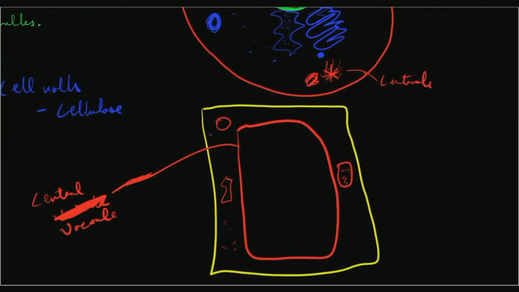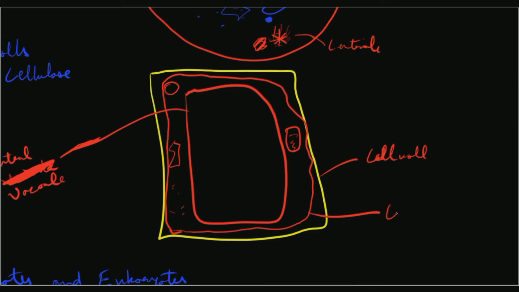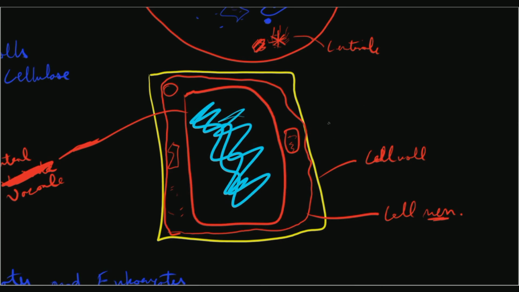And I forgot to mention that the plant cell also has a cell membrane here too, that, you know, allows diffusion and stuff like that. I forgot to label it cell wall, and then we'll have cell membrane. The cell wall is really just there to keep a rigid structure so that the cell doesn't lyse too fast, because a lot of water is going to be stored in here, and the plant obviously doesn't want the cell to die by having it lyse.